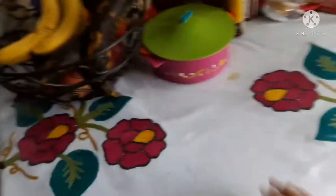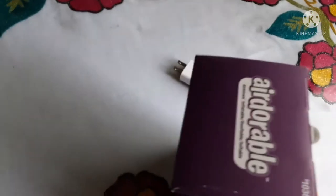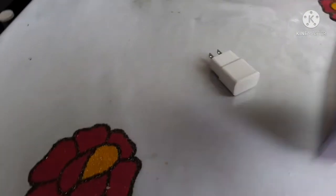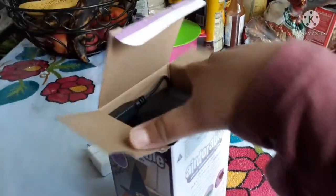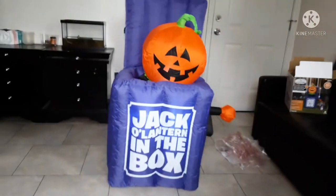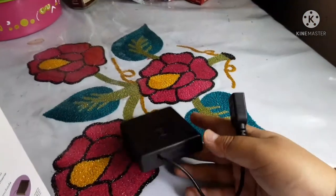Let's unbox the Airdorable. I'm gonna go on this table, and I'll set them over there. So there's the thing I'm gonna use, see if it actually fits in. I can't open this with one hand. Alright, there we go. Here's the thing for the batteries, and sorry if it makes too much noise. It takes 4 double A's, which is a lot, but I'll buy double A's later for this.